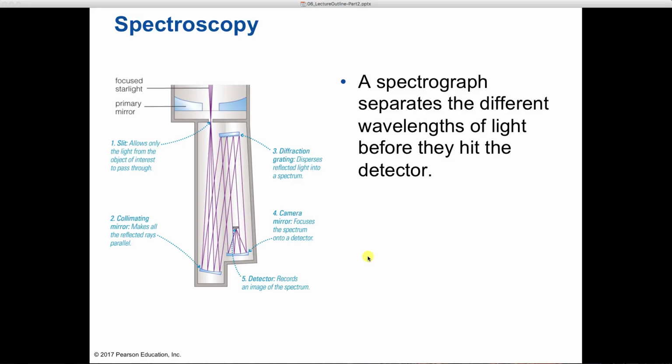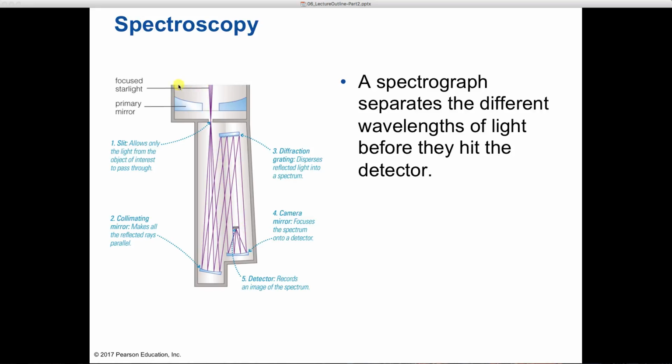You can do the same thing with telescopes. What they use, though, is a reflection grating. So this is kind of like what you look through, but the light reflects off of it instead of going through it. And once the light reflects off of it, it breaks the light up into its different components, and those things get focused onto a film, some kind of a device that captures the spectrum.